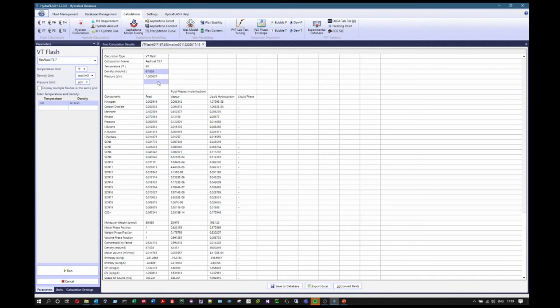In particular, this calculation is very useful if you want to load a cylinder. You know the temperature, which is the temperature of the lab, 60 Fahrenheit.